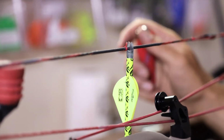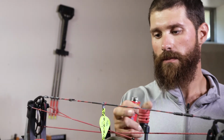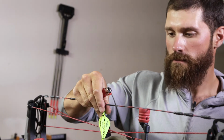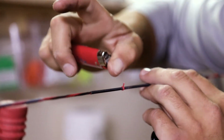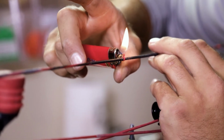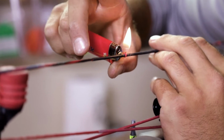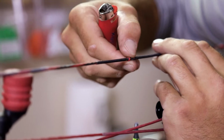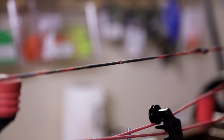Here's where the lighter comes in. You don't want to come under the string and give a flame, because then you'll start to burn. You always want to work from the top down. So I'll remove my arrow, and then I will slowly bring that flame in, working those knots right down and just touching them so they get burned and won't unravel on me.